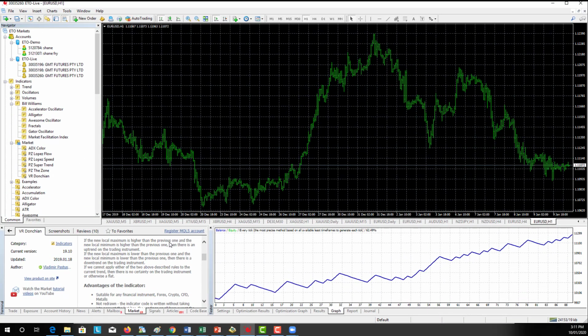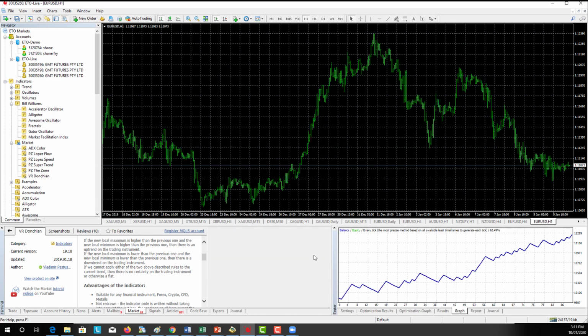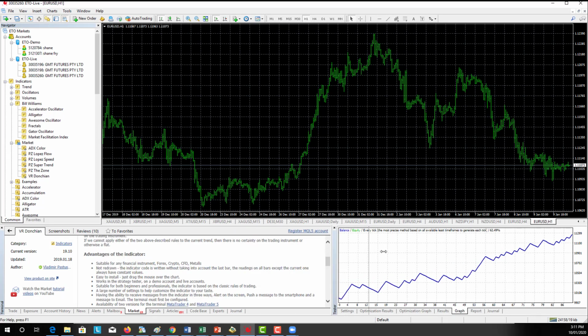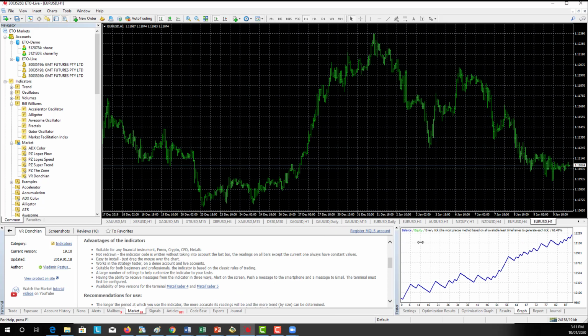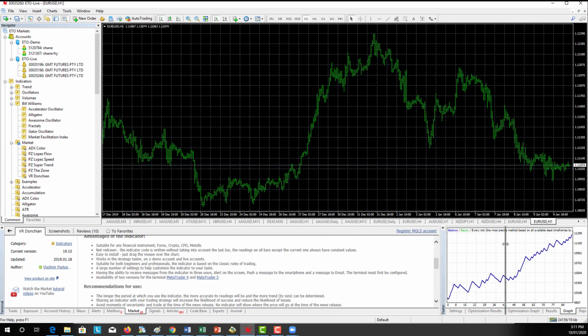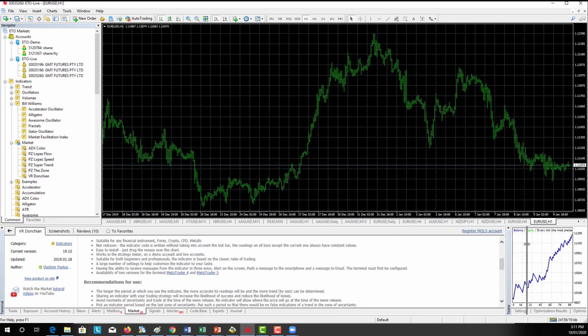As I mentioned before, there are two main indicators. There is the VR Donchian indicator. I'll send you a link for that. But basically, that is in Marketplace. Even if you go into Marketplace and go into the search option and just put VR in there, in indicators, it'll come up with that actual indicator. So that's a free version. There's plenty of training on it as well.